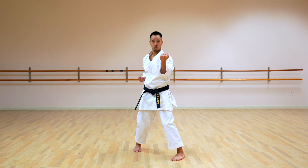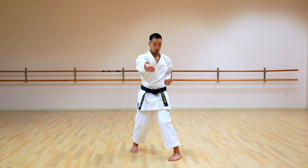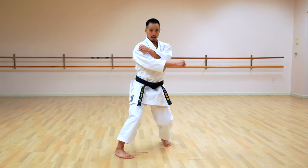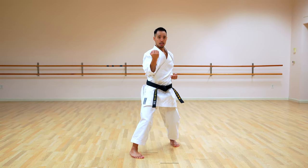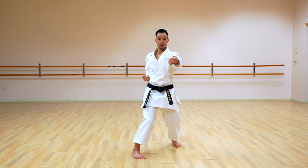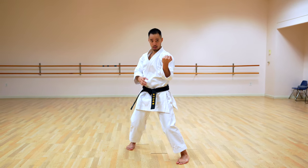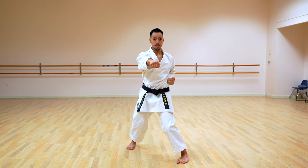So if I'm here, first move, second move, gyaku zuki, okay, chudan level. From here I open with my front foot, go in and out, okay, half moon. Same thing, uchi uke, and then gyaku zuki, like so. Third move, open again, uchi uke, hangetsu dachi. From here, again, gyaku zuki.